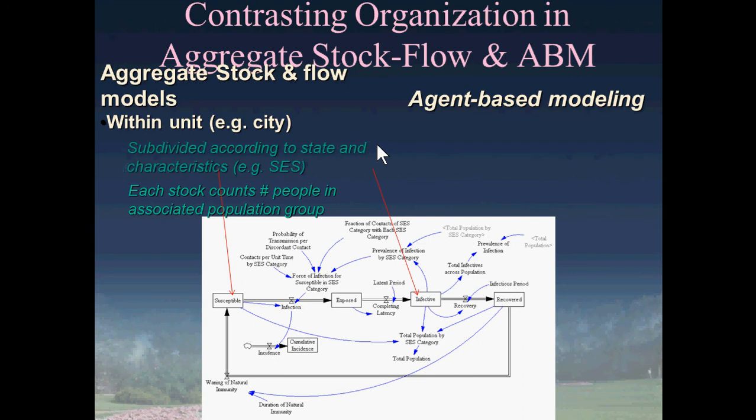Here, we're not really keeping track of whether it's the same people who are infective now that were infective a year ago. We can't really ask that question in most cases because we're not tracking individuals. Everyone within one of these categories is assumed to be more or less interchangeable, and we're not able to ask, for example, show me a graph of the number of times people in the population have become infected. So in a stock and flow model, we're organizing it according to the state of the population and their characteristics, and it's counting the number of individuals with different characteristics.